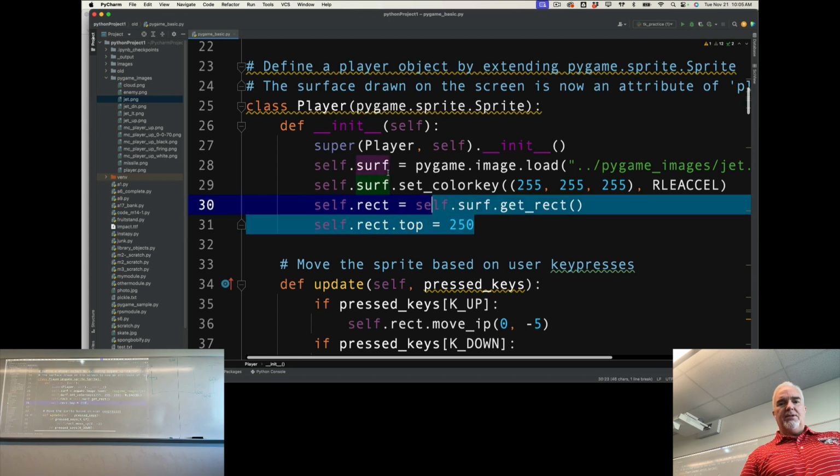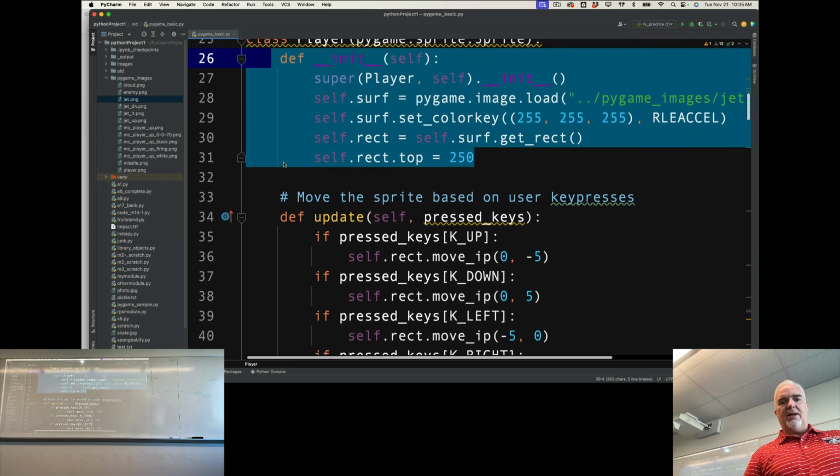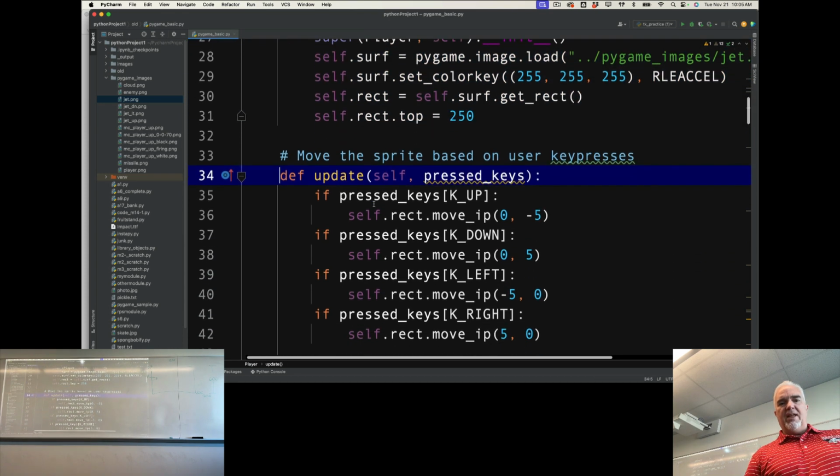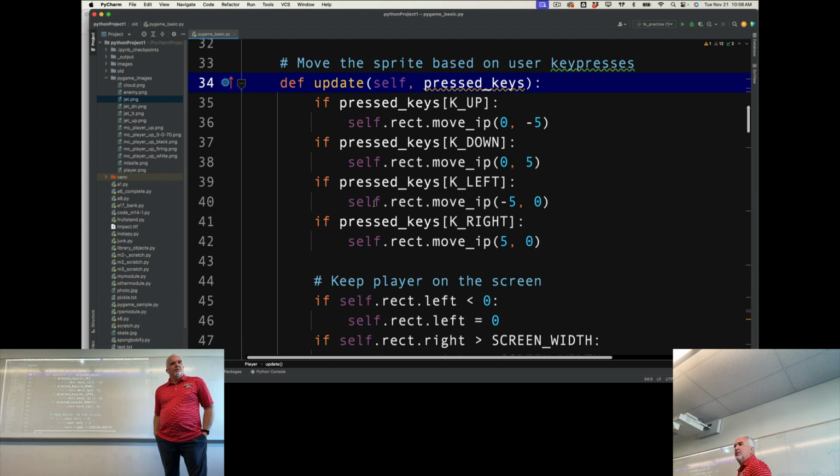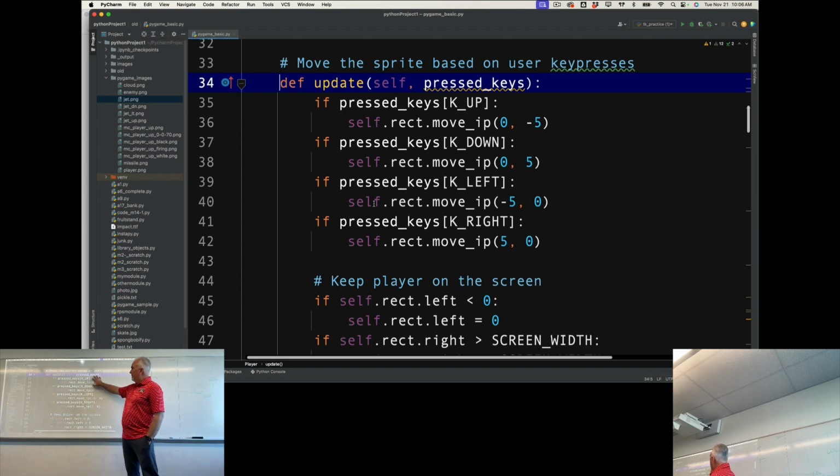So now we've initialized that player class. We are providing a method of that class called update. This is what happens every game cycle. An update takes pressed keys as an argument. So pressed keys is an array that contains all the keys that are currently being pressed.